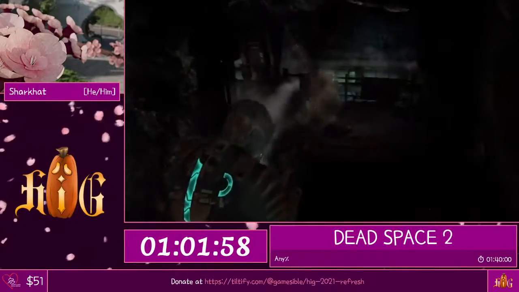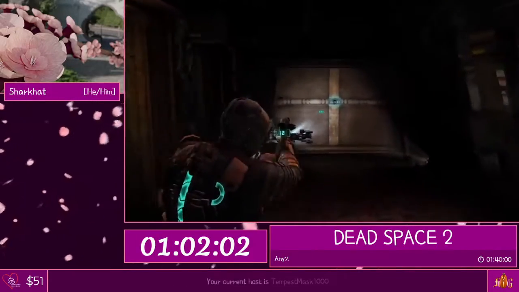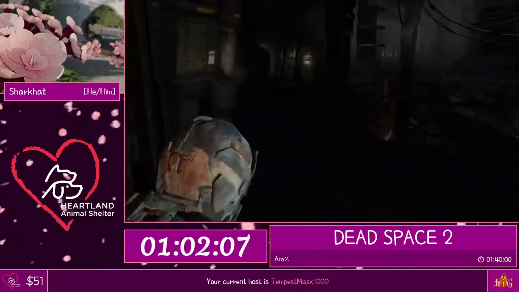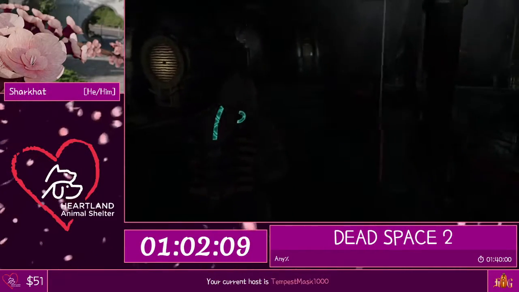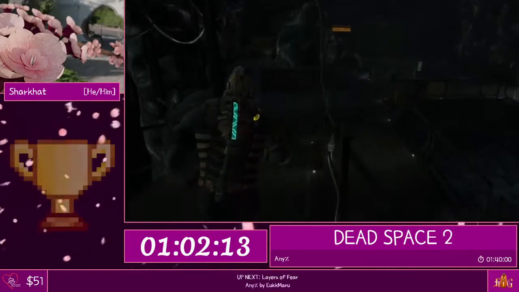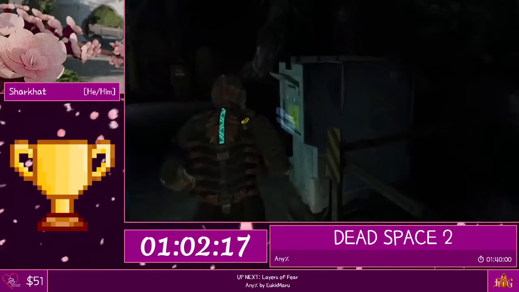Gonna be aiming down sights here because we have some surface on the floor here that makes us walk slower, but aiming down sights on this is actually faster than walking. All right, so we can get some different enemy patterns here, so we're gonna have to kind of react to what we get. I'm gonna use a stasis canister here just for safety, because this guy likes to snipe us.